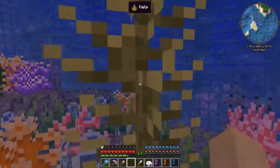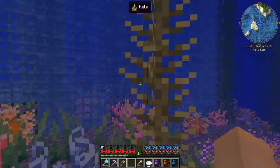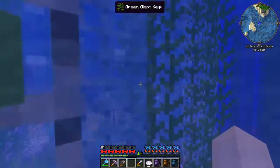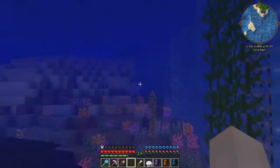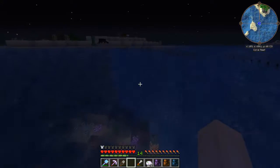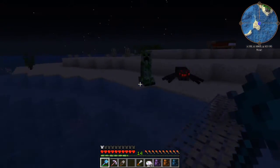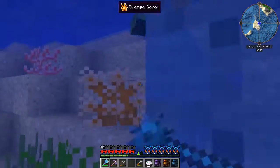This is an interesting type of kelp. It's different than the other ones. It's really pretty. Actually, so that's kelp. Is this giant green kelp? Okay. So they're two different species. That's interesting. I hadn't realized. And it is nighttime, isn't it? Don't kill me, don't kill me, don't kill me.